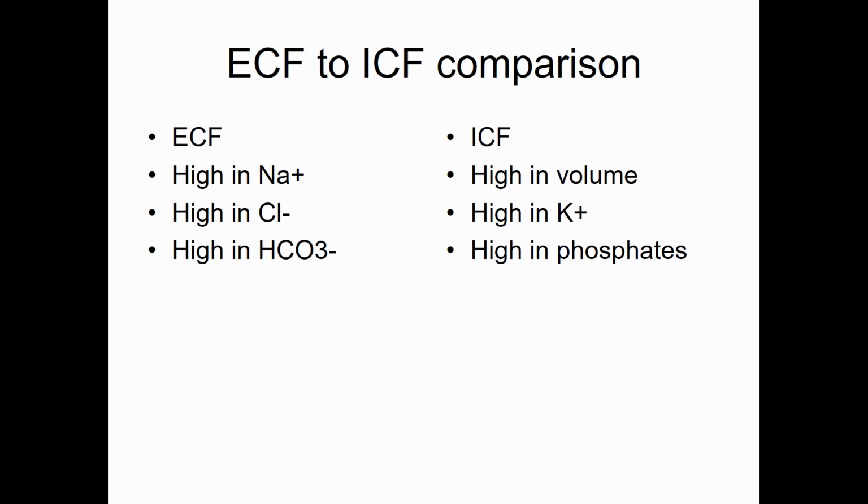No, I'm not asking you to memorize that, but I hope that as you go through this course, you start getting a number sense. If somebody said, oh, my sodium's 100, you should say, what? Whoa, that's low for a sodium. Why aren't you having a seizure? I'm kind of making a joke here, but I want you to appreciate that it's a very powerful thing to get a sense of what a value should be and recognizing when a value is not what it should be. And we're going to be working on those kinds of things through the whole semester and next semester too.